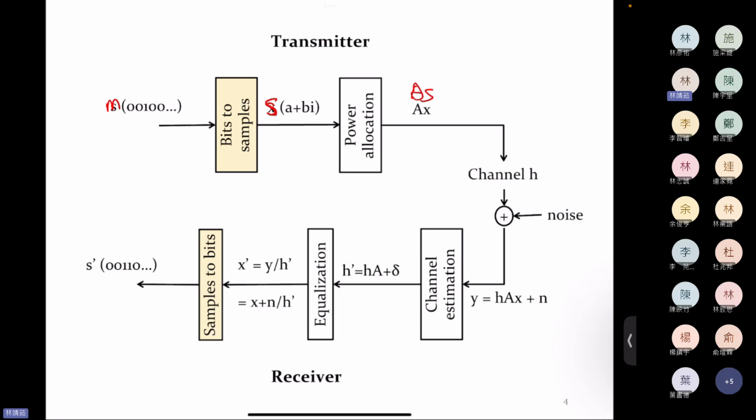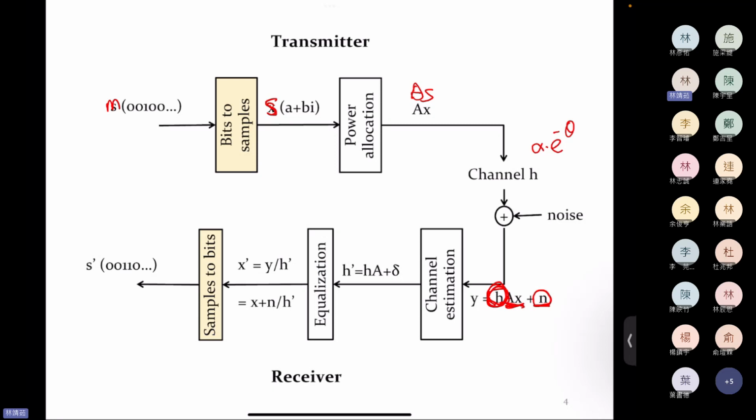And then because you might also have some channel response, remember we said channel response is nothing but just the variation of the amplitude and also some phase delay, right? So you will receive some phase delay and amplitude variation on top of what you are transmitting, and then you also get some noise. So all this H and N will introduce some variation on top of your signal.